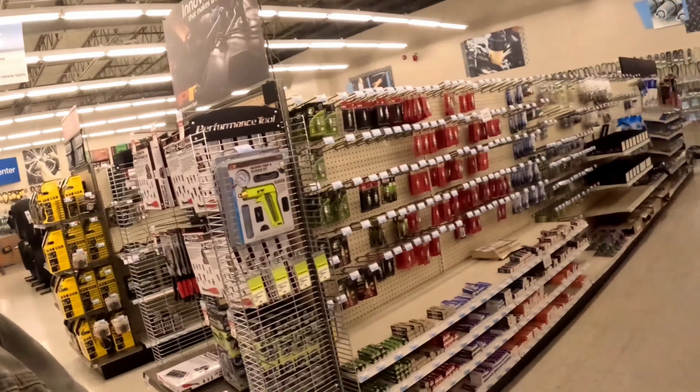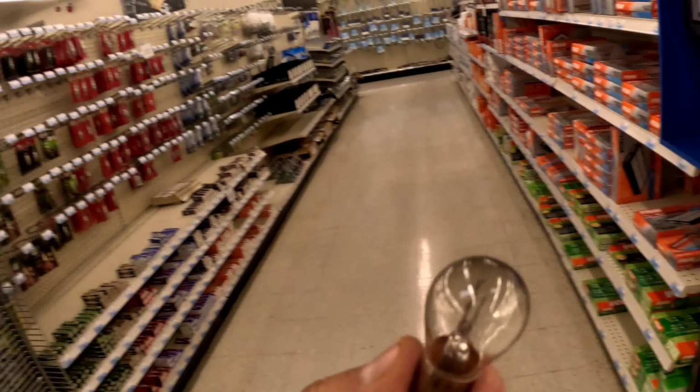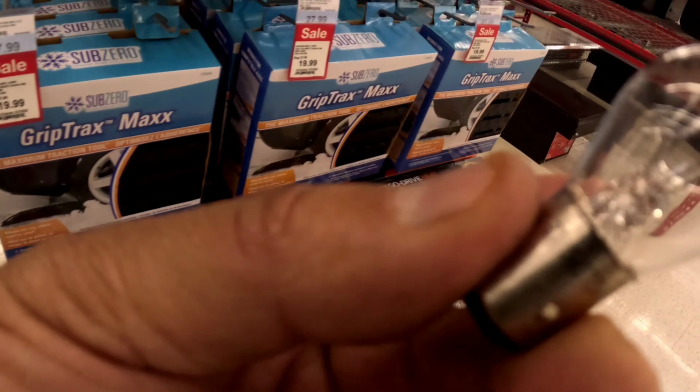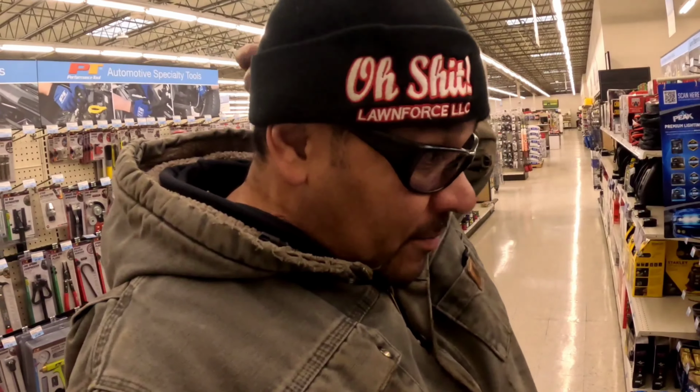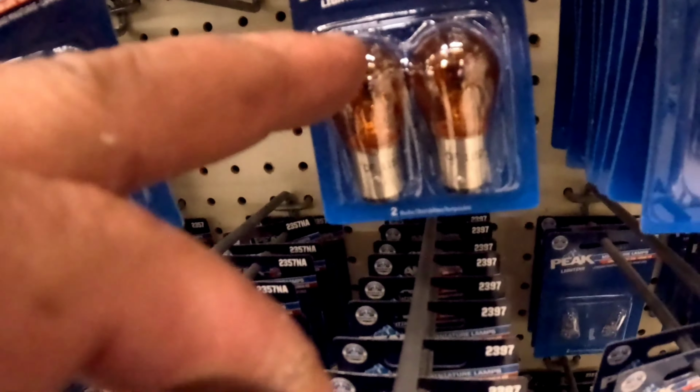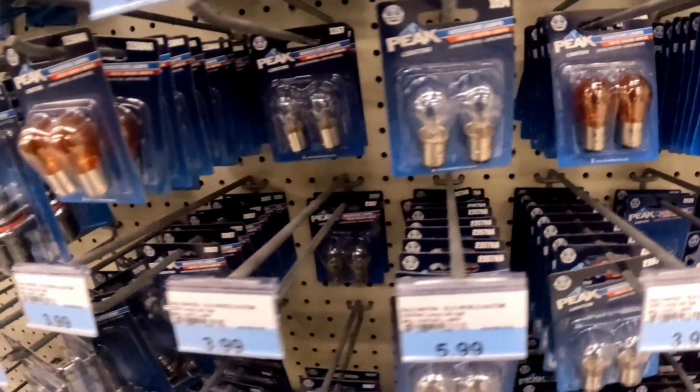Well, now I'm in another store. Now I'm looking for lights. Let me show you what kind of lights I'm looking for. I think they call them 1157. So let's take these out, and let's see if we can find it. Well, these are the 1157 halogen lights, and as you guys can see, let me show you the number. You guys see this one? Is that the same one? But they're amber. So I need 1156, but yeah, there we go.